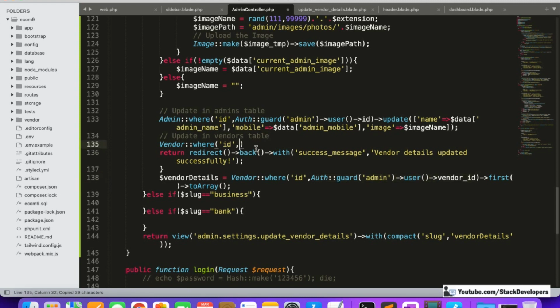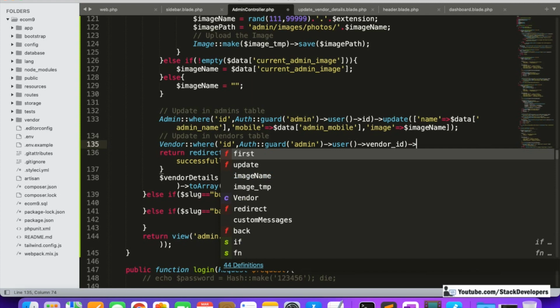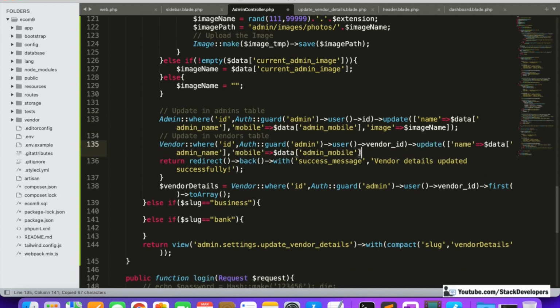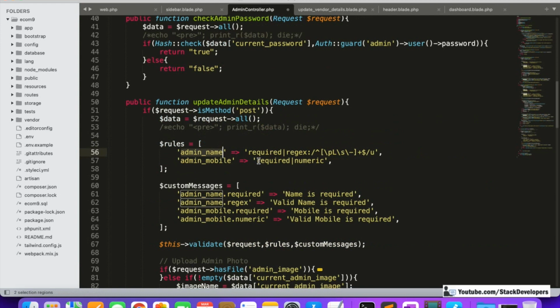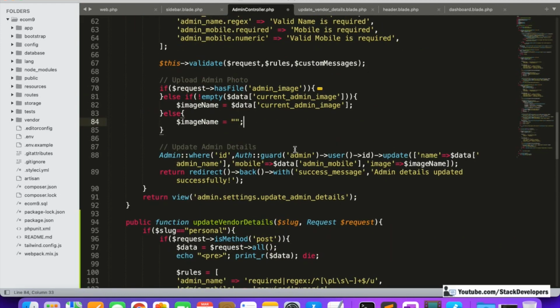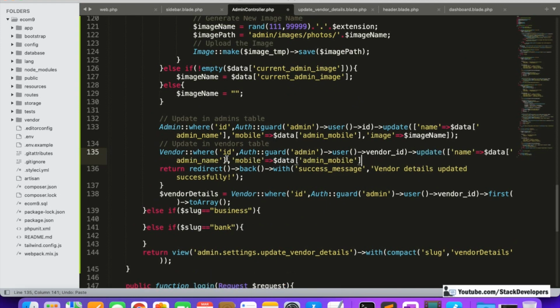So we are going to update in the same way here, and now we are going to update everything: name, address, and all the information. So I'm going to have this one, and see name, now we are having the vendor name. So everywhere we need to replace here, but first of all I'm going to complete here.